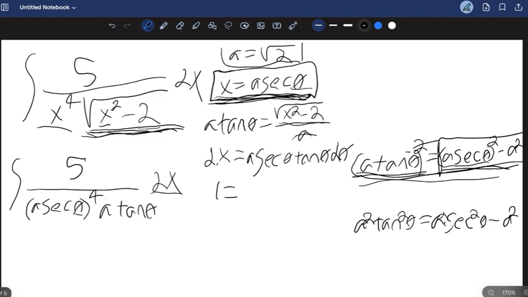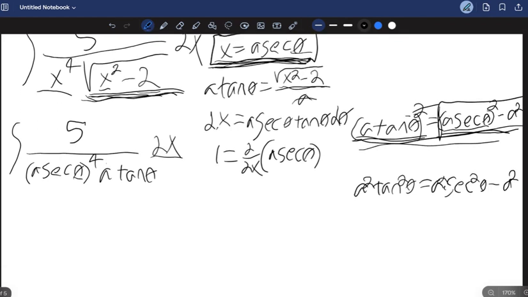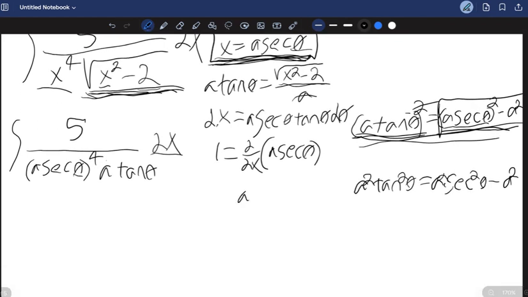And if we find the derivative of this side relative to x, so d over dx of a secant theta, we would use the chain rule: pull the a out first, evaluate secant theta as secant theta tan theta, and then we'd be left with the derivative of theta relative to x, d theta over dx. dx is what we're looking for, so we can multiply both sides by dx.